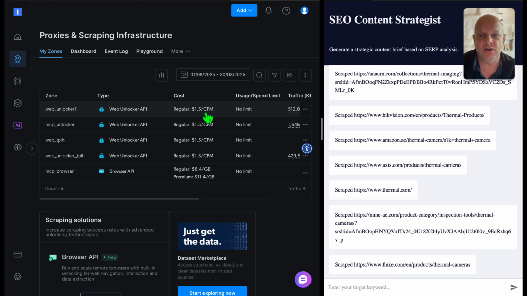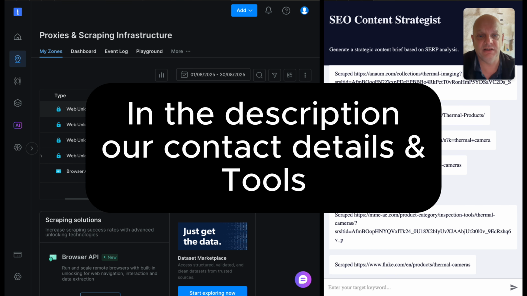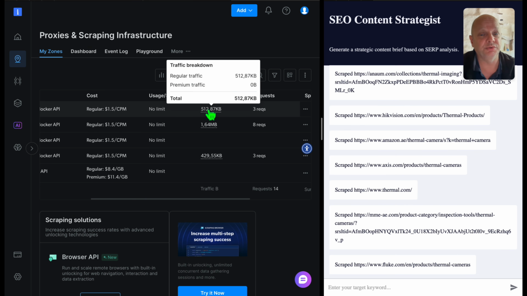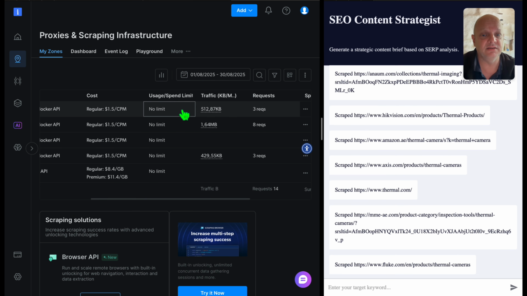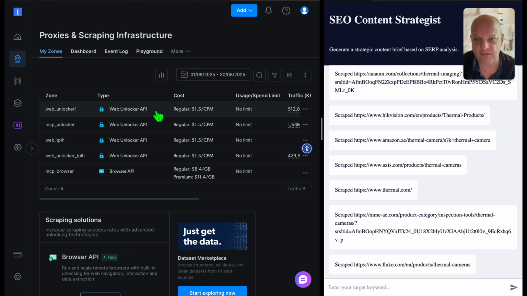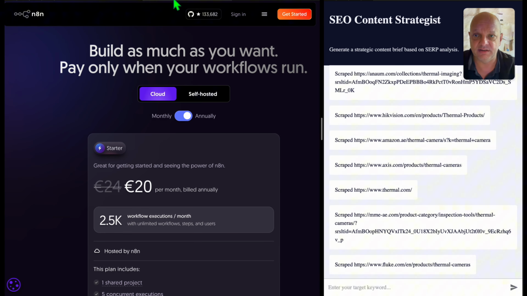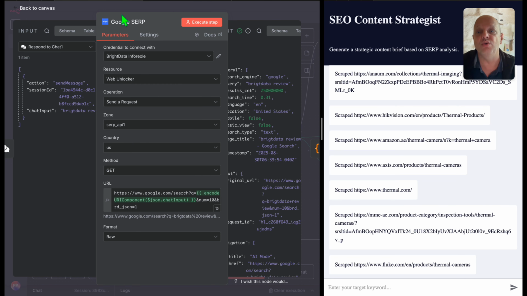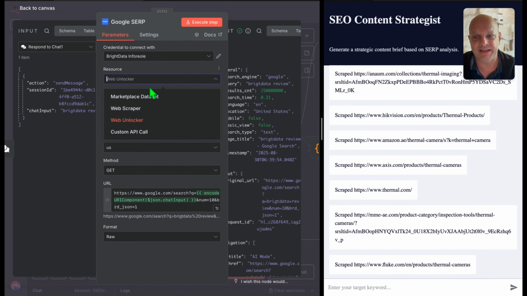And the cost, just to remind you, is $1.5 for 1,000 requests, and knowing that you only pay for the requests that work, so it's really not expensive. And there, once you've created it, you have an API key. I won't show you my key because it's something private. So you take your key. And no, actually, I'm saying something wrong. It's not the key we take here, since as we use the official Bright Data node, it automatically detects my resources. The only place I have my key is here in the permissions.